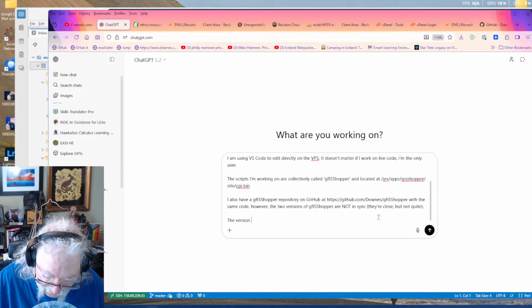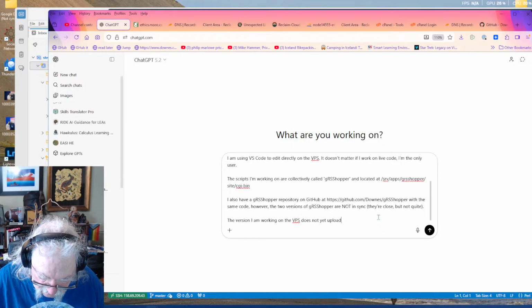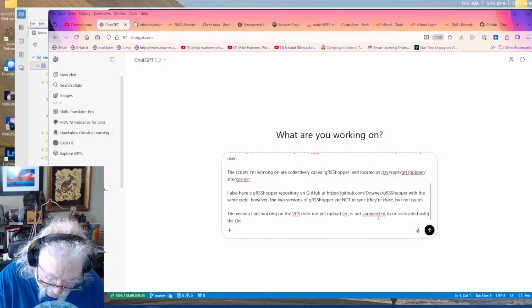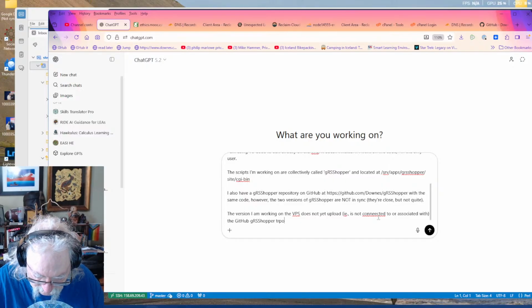The version I am working with on the VPS does not yet upload, i.e. is not connected or associated with the GitHub Grasshopper repository.